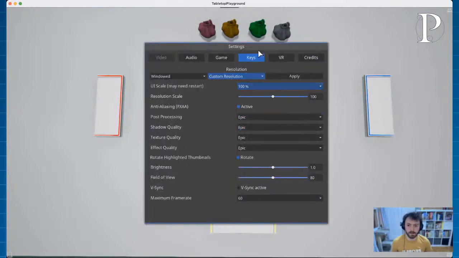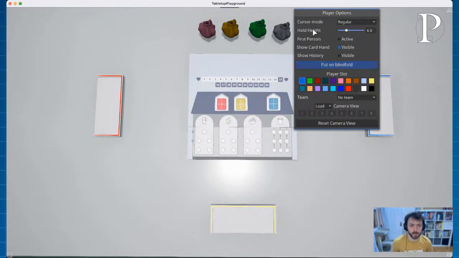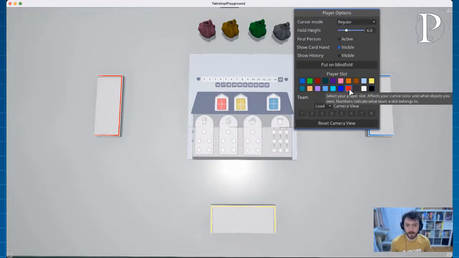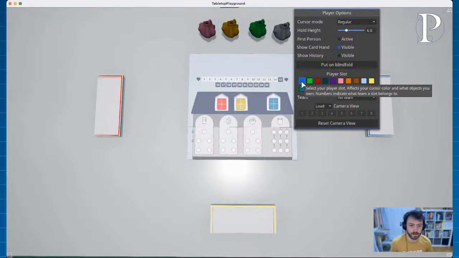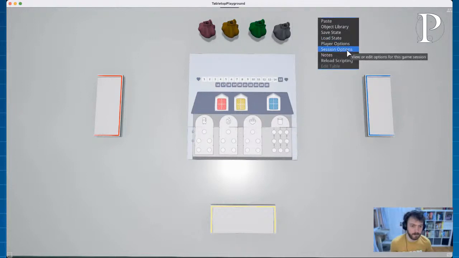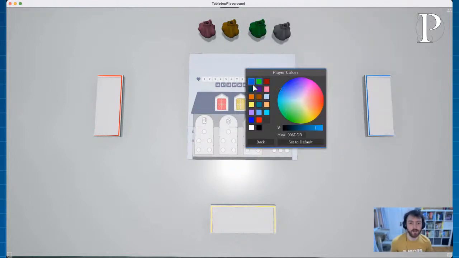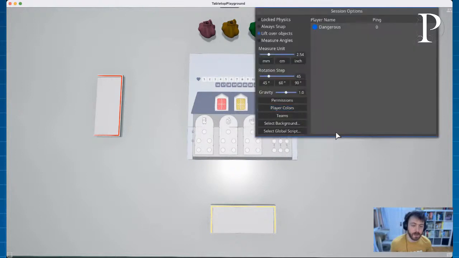So I can click player options. Right now you can see that I am the blue player, but if I go down here, I'm now the red player and the yellow player. And you can custom choose these colors. Here we go, session options, player colors. You can go in and custom pick these colors if you'd like. I think there's a limit of 16 players you can have at a table at a time.